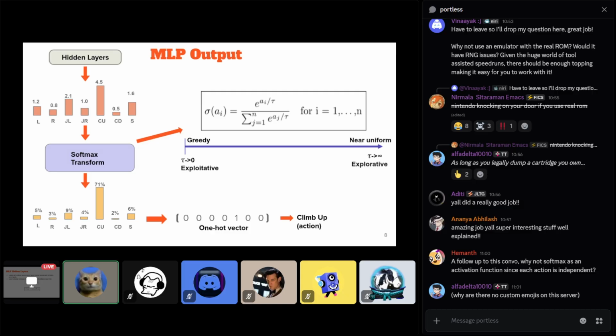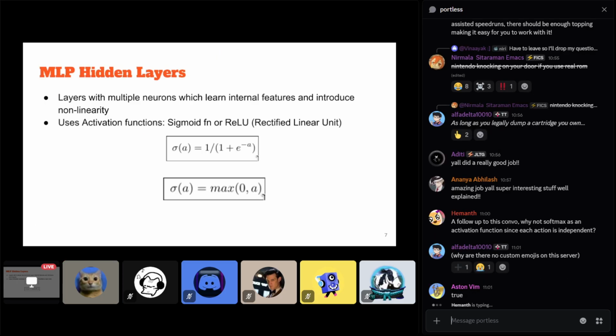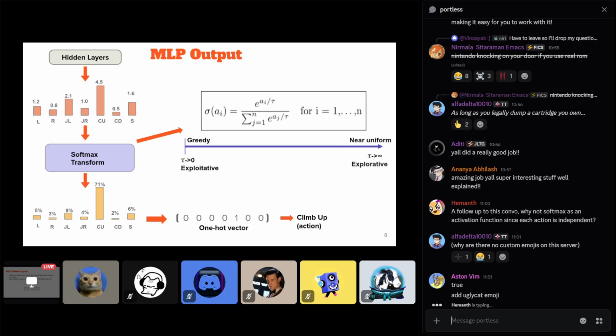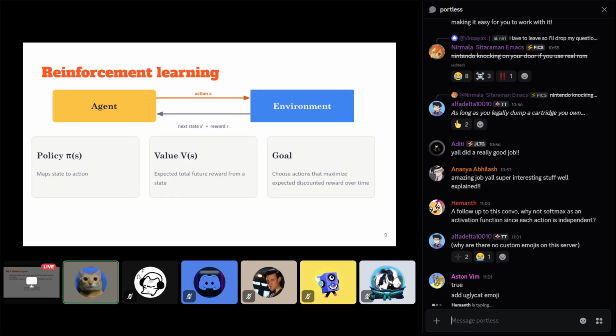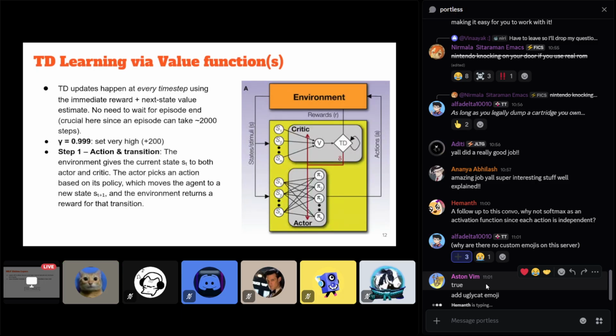Okay, that's a good question actually. The reason we don't use softmax as the activation function is because of where we use it in this framework.